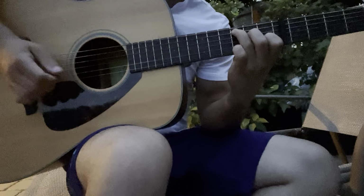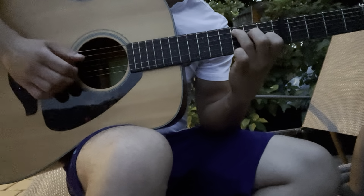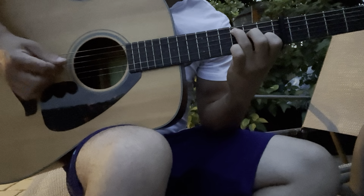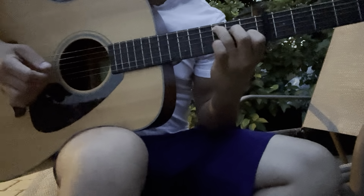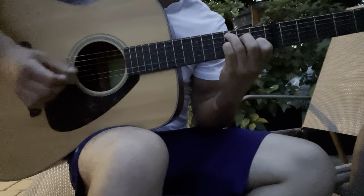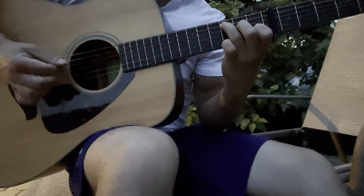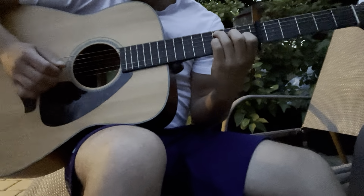I messed it up. That's it right there. Where you go from there, as with every other time, we're gonna transition to this variation of the C chord. So we're just gonna pluck the open G string and hammer onto the third fret.